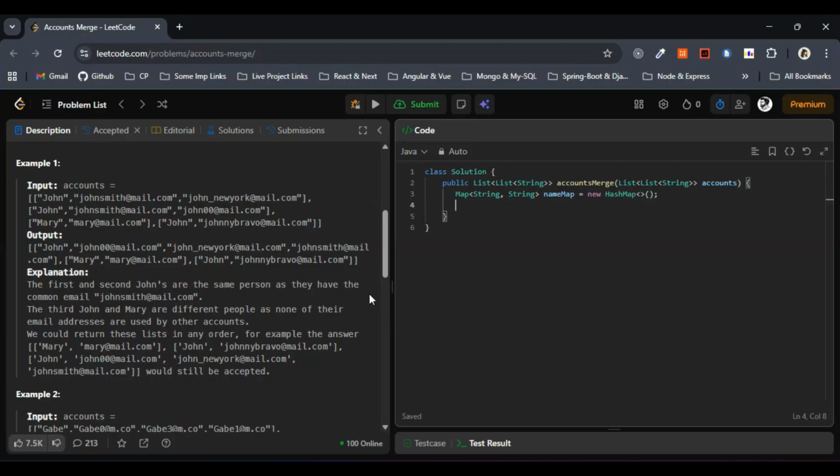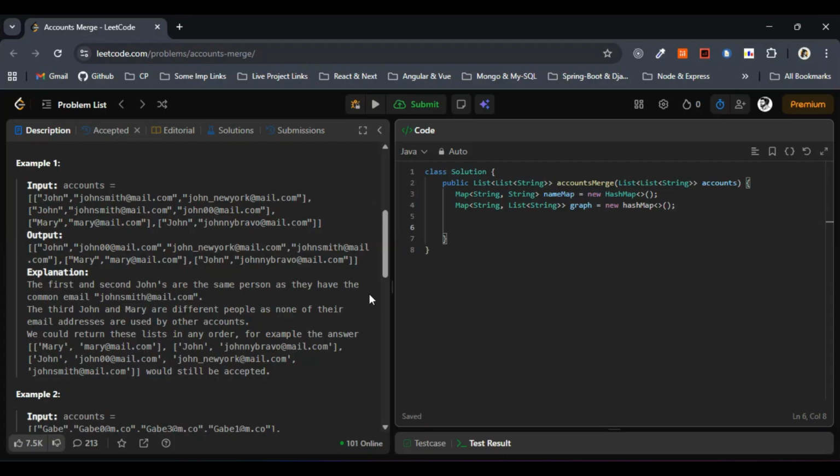The second step would be, let me go with the map. So this is also fine. I'll just go with a string, and let me go with the list of string. This is also fine. Let me make use of the graph helper method. Sorry, variable name graph. So this one will be one more hash map. Let me complete the syntax here. This is fine. What was the step one actually?